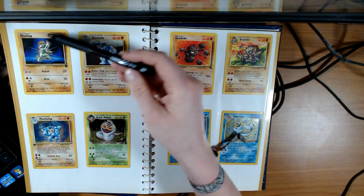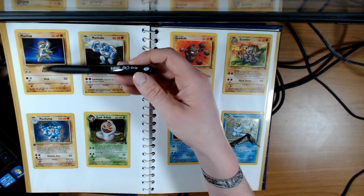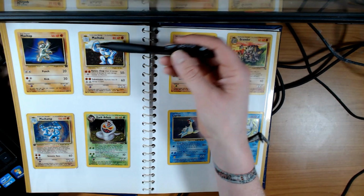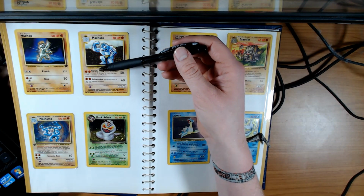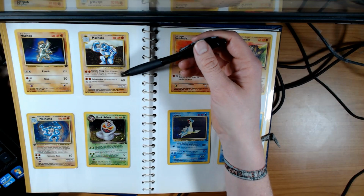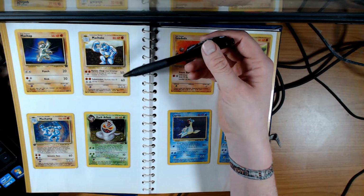Okay, so we've got Machop here, 50 HP, 20 punch, 20 kick. So pretty basic, but it does 2 attack moves. Then we've got Machoke, which evolves from Machop, 80 HP, which is quite a significant jump. It's quite strong because you've got Karate Chop, which deals 50 damage, minus 10 damage for each damage counter on Machoke, so 50. Then it does Submission. Machoke does 20 damage to itself, so 60. So it was also damaging the HP by 20.